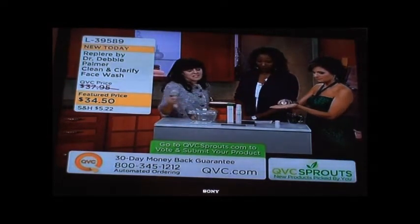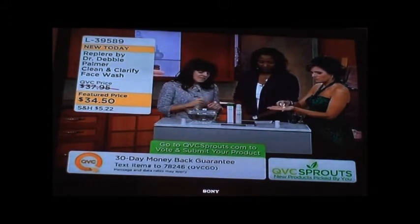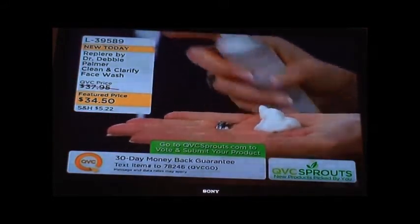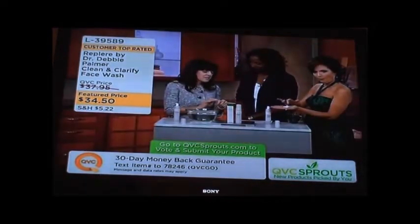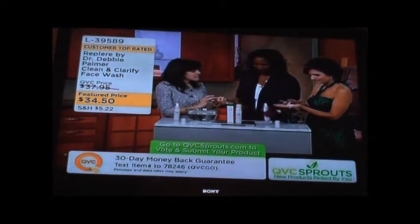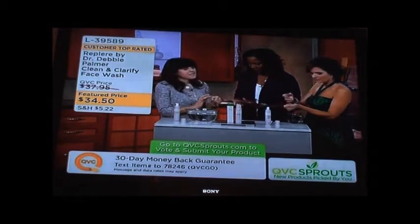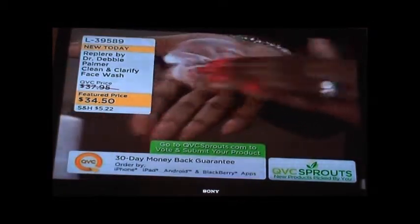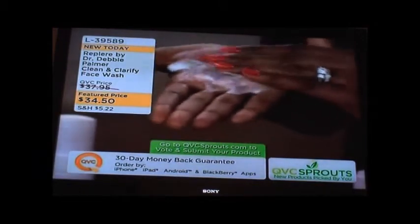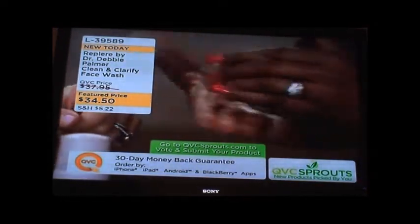This is a glycolic antioxidant foaming cleanser. It's great to start with once a day and build up to twice a day. It is a very rich lather — just pump it and go. It just feels so smooth, so nice. It's really luxurious going on. It rinses very clean, it removes makeup, and it cleans deep into pores to remove not only the makeup but dirt and oil. It leaves you feeling just soft.